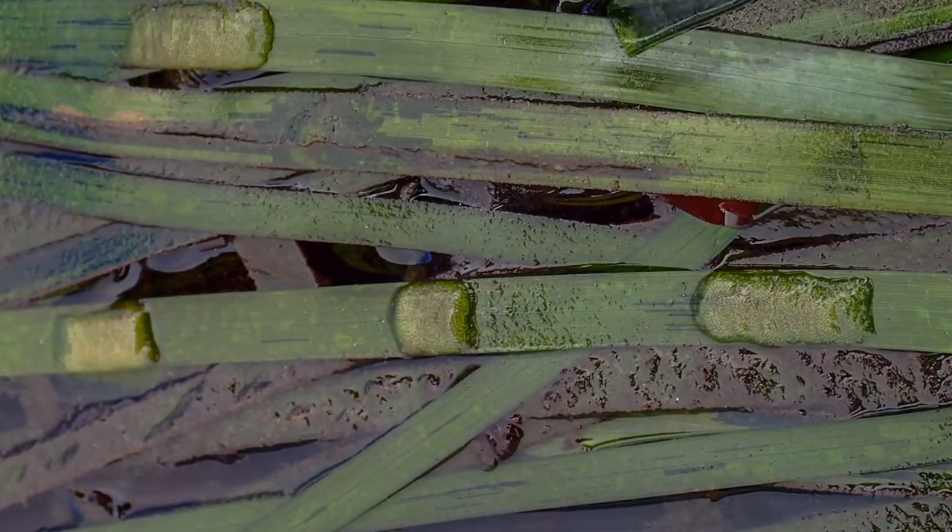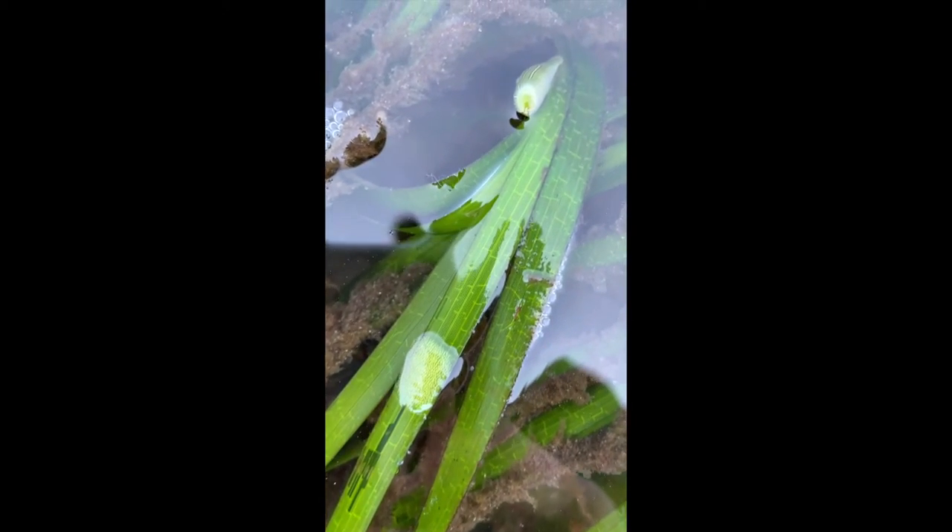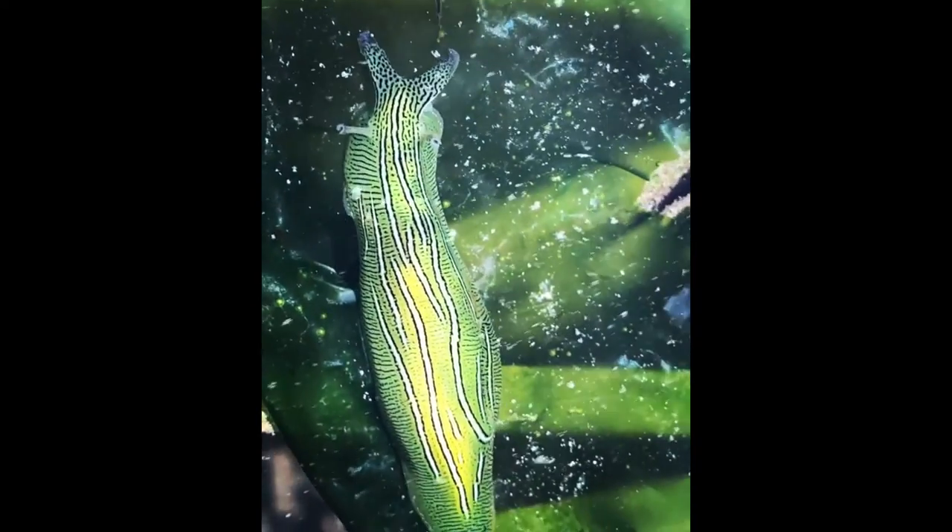If you find the eggs, you can look carefully through the eelgrass. Taylori sea hares tend to sandwich themselves between the blades, especially towards the base of the eelgrass plants. Find a spot on the edge of the eelgrass bed to search gently. You will want to avoid walking through the eelgrass so you don't crush any of our beautiful friends underfoot. It is always worth taking it slow in the intertidal zone to get a glimpse of these magnificent animals.